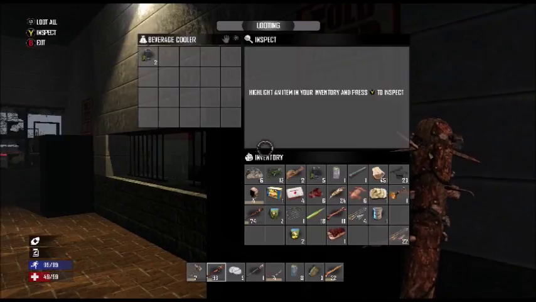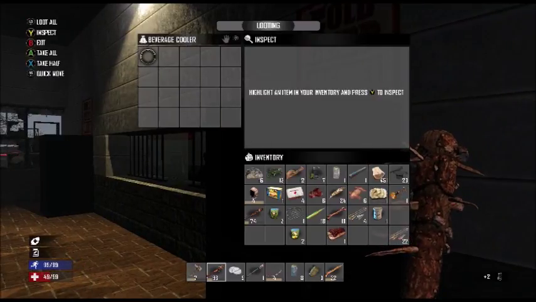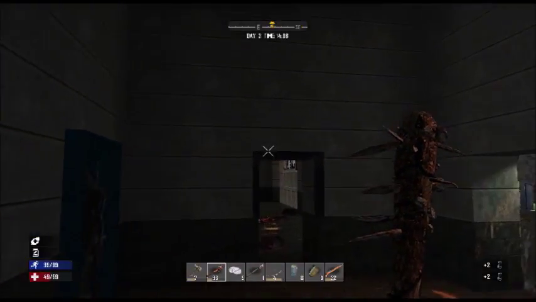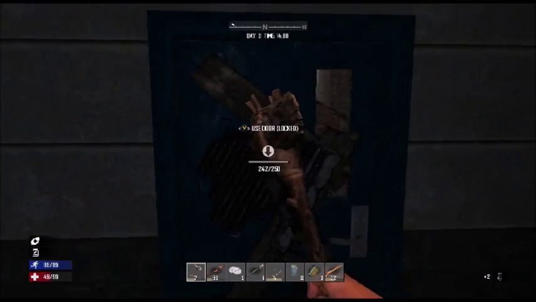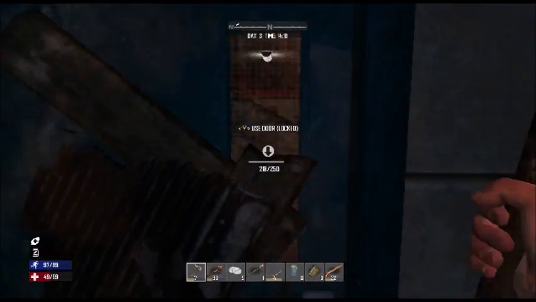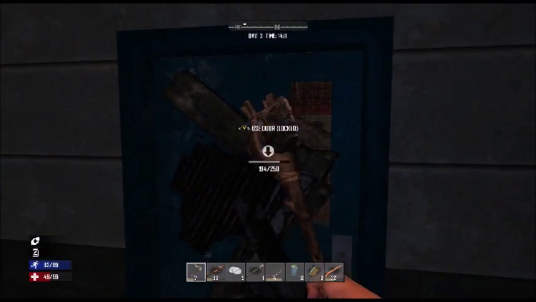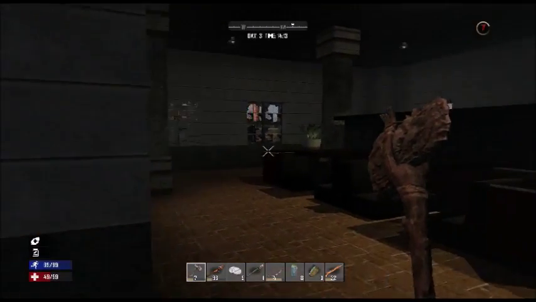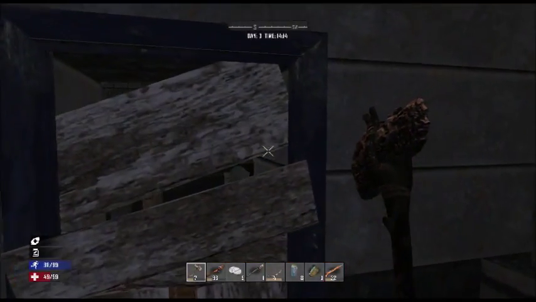Ooh, a beverage cooler. Nothing but a couple of glass jars. Yep. Only glass jars. Now, let's see what's in here. Is there a safe in there? I see a safe. And that means lots and lots of hacking away.